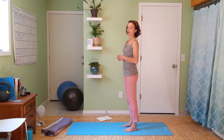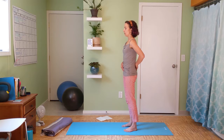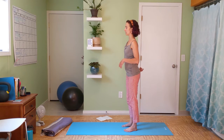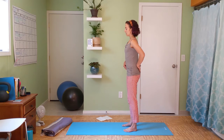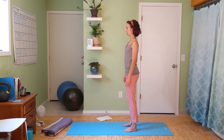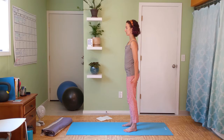And we'll work on a pelvic clock. So as you exhale, sink your tailbone down as if you're trying to reach your tailbone through your thighs out in front of you. And then inhale, release. Let your tailbone sort of stick out behind you. Let's try that again. Exhale as you sink your tailbone down. Inhale as you release. Do that a couple more times. You'll start to feel your glutes working, your hamstrings maybe.